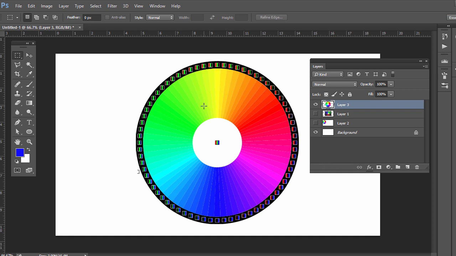So what does this have to do with 8-bit and 16-bit? Well, under 8-bit images, you get 256 possible variations of red, green, and blue each. If you multiply those all together, you get 16.8 million possible colors. And so you might be thinking, well, that's a lot of colors. Why do you need more than that with a 16-bit image?